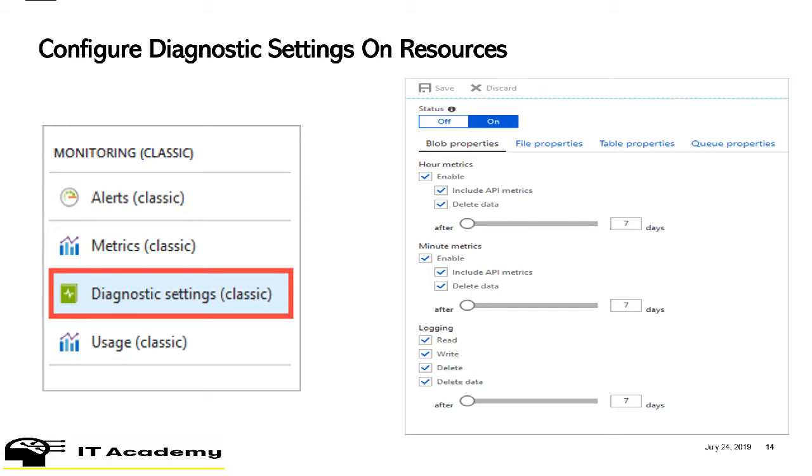So, one of the things you're going to be doing in the labs is going into the diagnostic settings of a resource and setting it up to maintain logs and to retain them for a longer period of time. What we're effectively doing there is telling Azure to capture the logging and diagnostic information for the resource that we've created and keep it in a storage account. Later on, we'll use Azure Monitor to be able to take and collect that information and put it into a Log Analytics workspace where we can have a holistic across the board view of all our diagnostic information and be able to apply powerful reporting to that to cut to the stuff that's relevant to us.